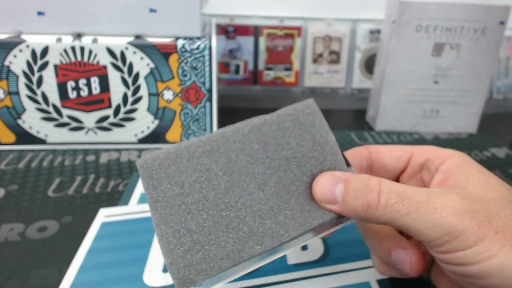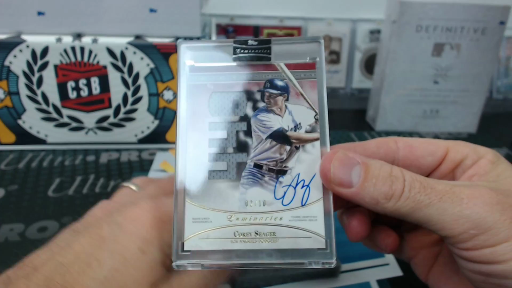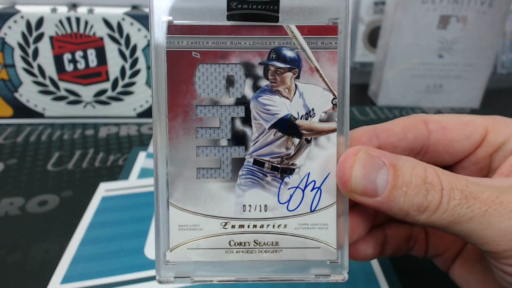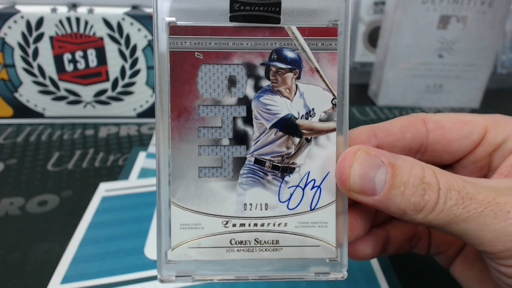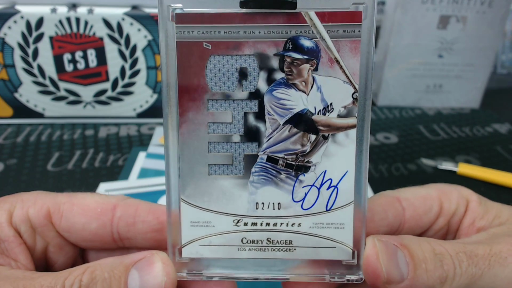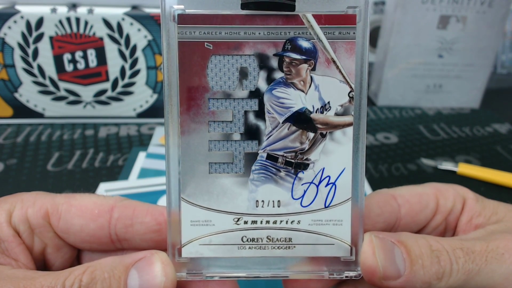The Luminaries hit is Corey Seager, 2 of 10. Longest career home run, 449 feet. That's a blast. Doyer Dean! Doyer Dean's gonna love it. Sweet Seager, Dean.